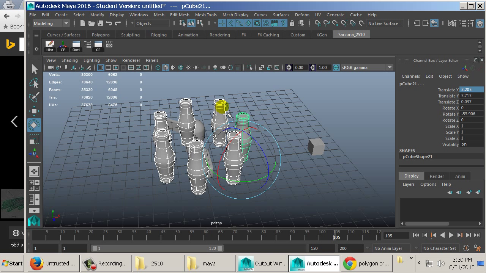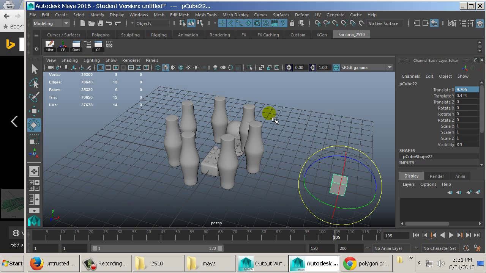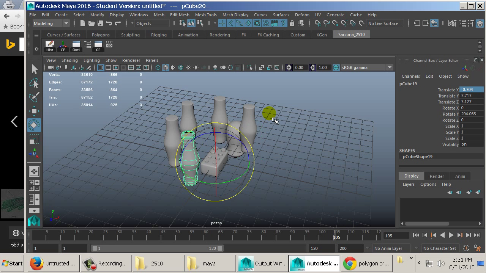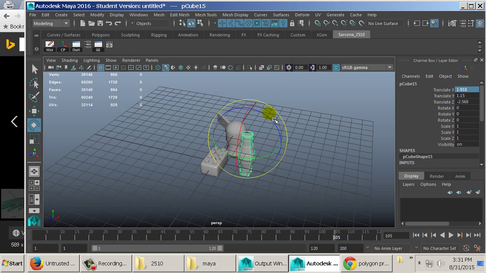What else? Control A, attribute editor. We just went over that. Setting keys we'll get to. This is one that I think is funny: undo and redo. In every other program, undo is Control Z. In Maya, they've cut out the Control and it's just Z. Control Z still works, but Z is all you need. So you can hit one finger and undo a bunch of times.